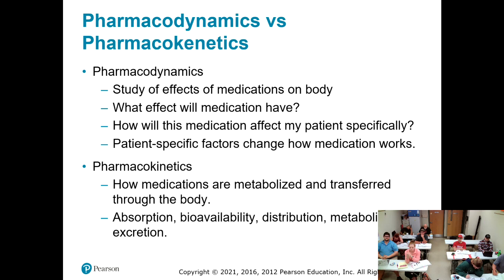Pupillary constriction? Any one of those things. That's the drug playing an effect on our body. How will this medication affect my patient specifically? What specific effects are you looking for? I'm giving nitro to increase vasodilation, to increase perfusion to their heart. A side effect of that is they're going to drop their blood pressure, because nitro is doing what it's supposed to do.